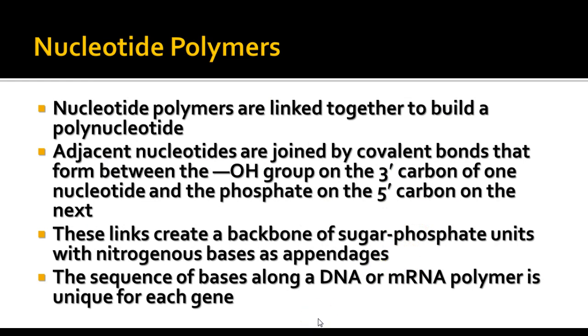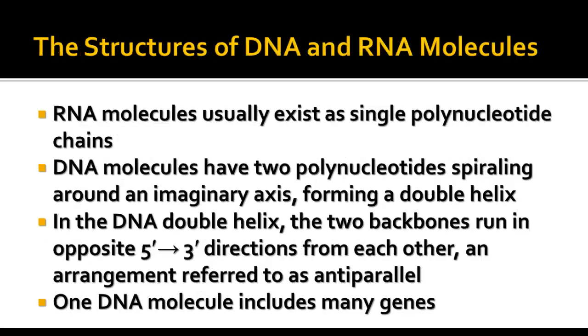So these create the backbone of sugar phosphate units, and then the nitrogen bases are the appendages. And of course, in the case of DNA, those paired nitrogen bases form the rungs of the ladder. The sequence of bases is unique for each gene, and so that's a really important thing. The gene, remember, is the sequence of bases that codes for a particular protein.